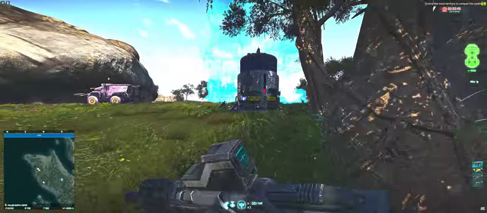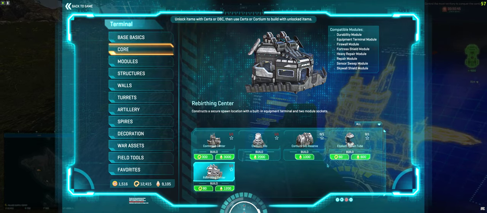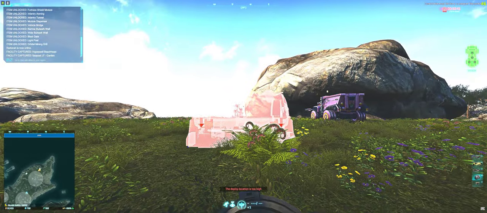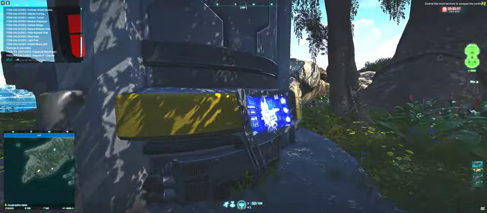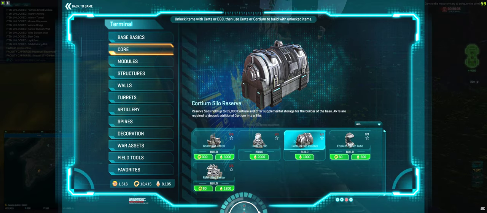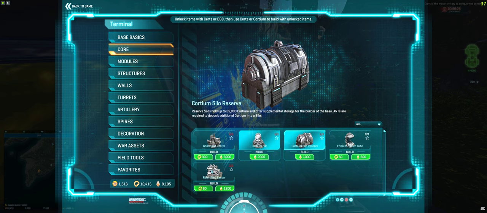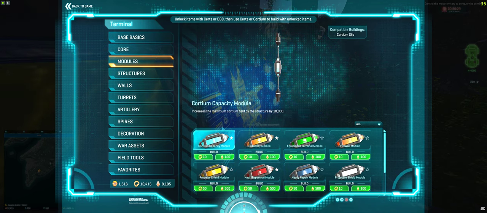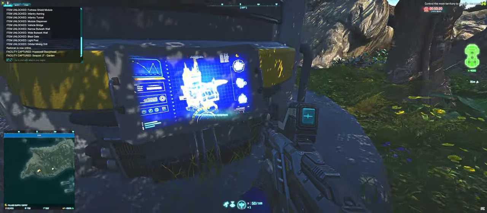Whatever, let's just put it down. And then let's build a silo reserve. Sure. Maybe put it over here. I bet you, though, that you could probably put that on the edge near where another silo is and then just kind of go to town on it. Increase the maximum cordium held structure by 10,000, huh?